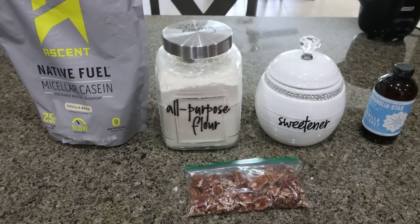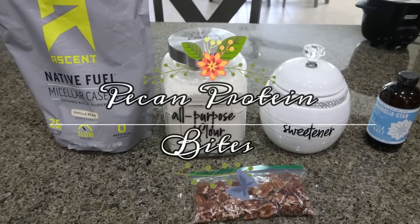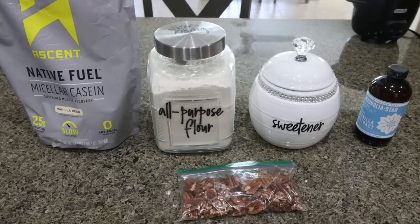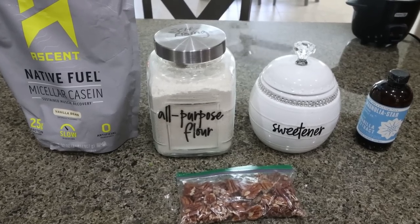For a sweet treat this week, I'm making pecan protein bars. I love pecans. I love nuts in general for a good healthy fat. So I'm super excited for these. So let me show you what's in the recipe.